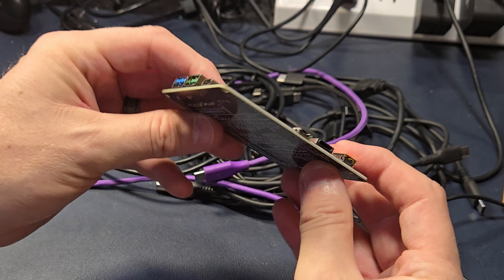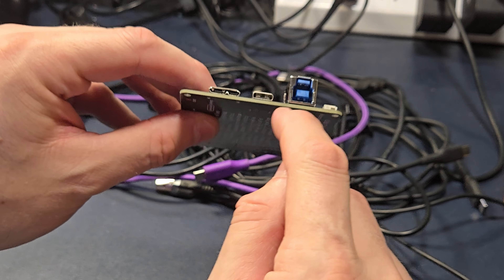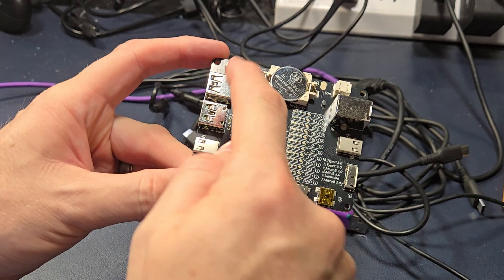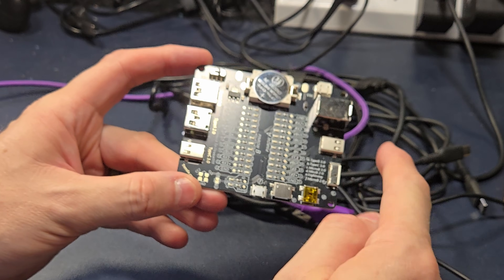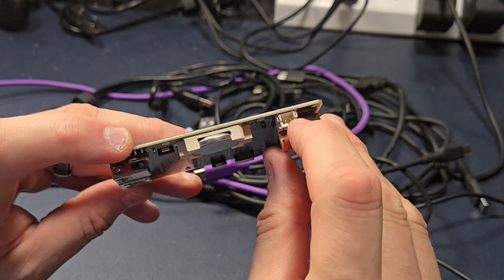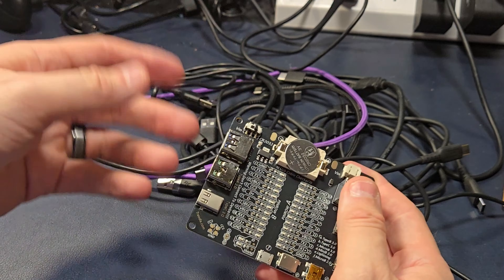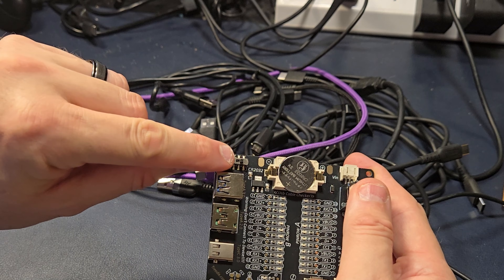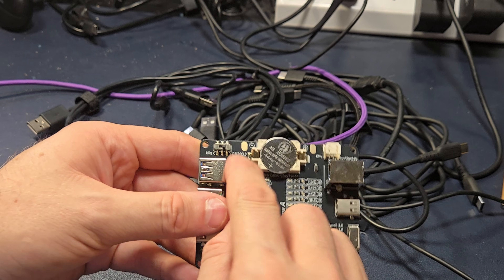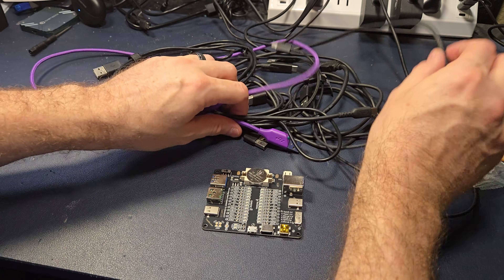Pretty much you can plug in anything that's USB — micro, mini, you got it. Everything's in here, including these weird ones, along with lightning, which we're not going to be testing today. Basically you plug it in on one side and plug it in on the other side, you get a reading. You can power this thing by the included coin battery, or you can hook up what they call a VIN power. I'm not exactly sure what a VIN power is, but you can use this switch to tell whether it's on VIN power or battery power — and that's a CR2032.